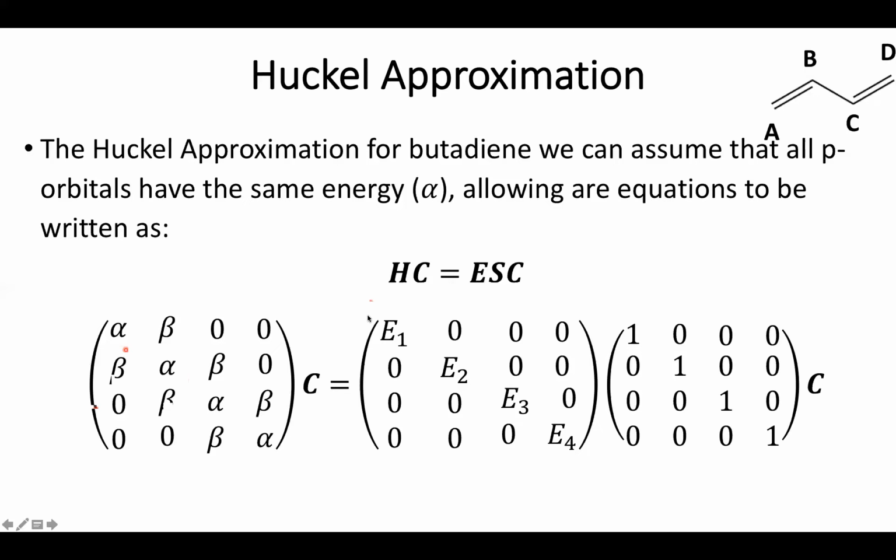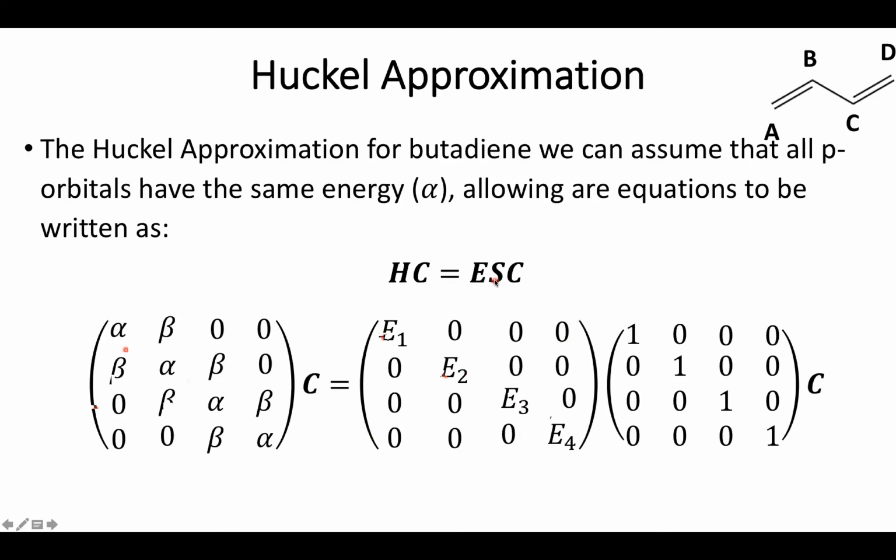The first element gives me the energy of my first molecular orbital, second molecular orbital, third molecular orbital, and fourth molecular orbital. This one is fairly nice as all of the values are on the diagonal, which we'll make use of later. But again, this was our definition of the energy matrix as we developed last lecture.